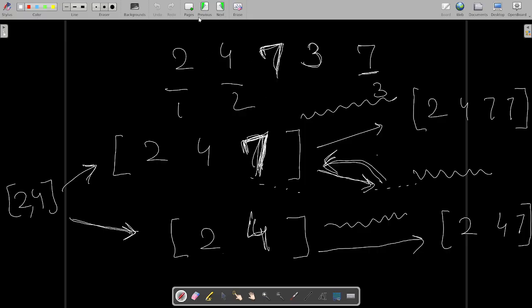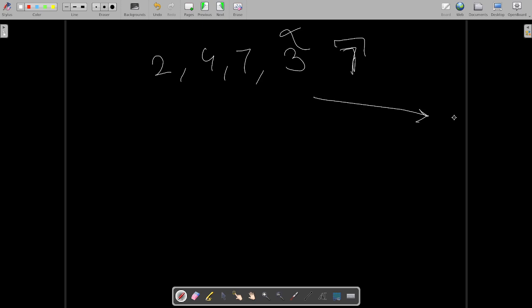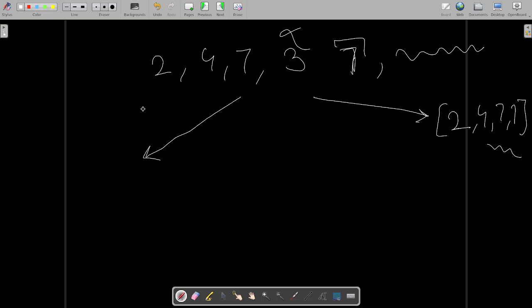What I'm trying to say is, let's say it was something like this. You picked 3, you picked 4, you picked 7. You didn't choose to pick 3 now. Now you are choosing 7. If you choose, you add all these to your list and you move forward, right? If you do not choose to pick it, you do not move forward, because the current number that you're picking was equal to the last picked number.